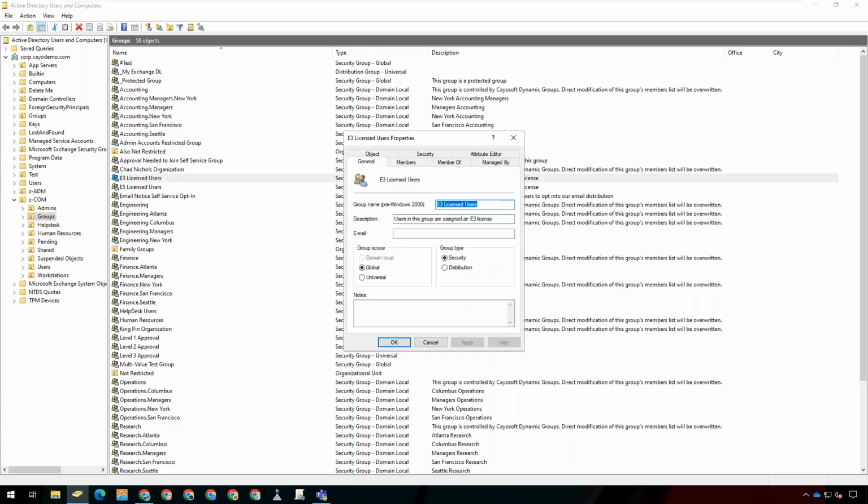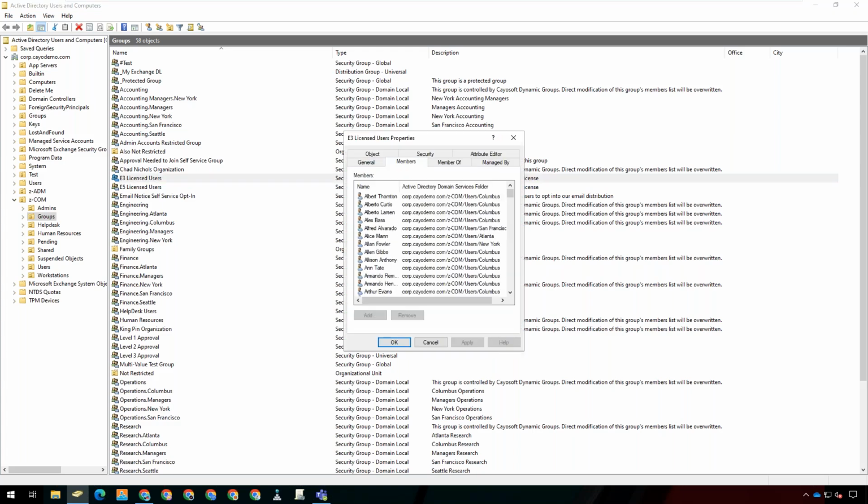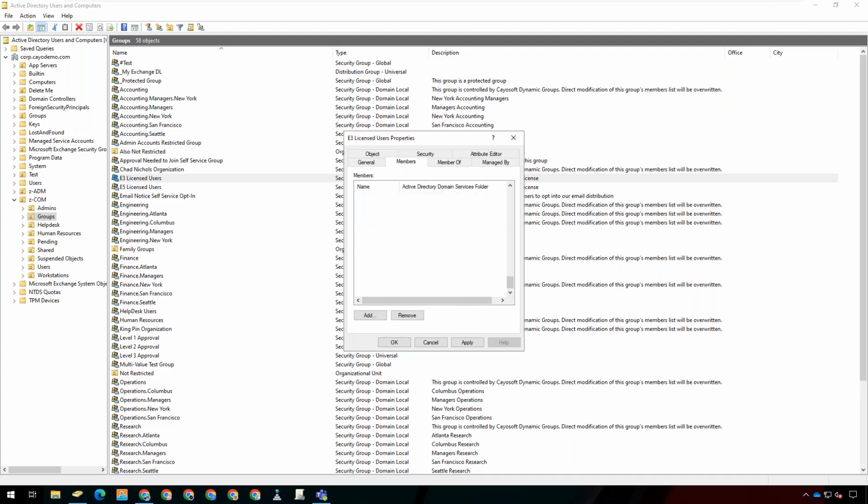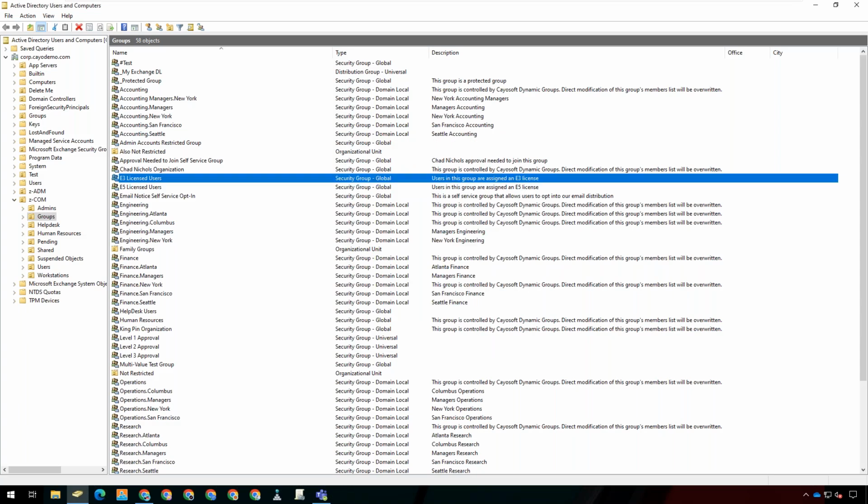An engineer was working on a Friday and accidentally ran a script targeting the incorrect group and did this. And then went home. Did not really know that they'd made an error.